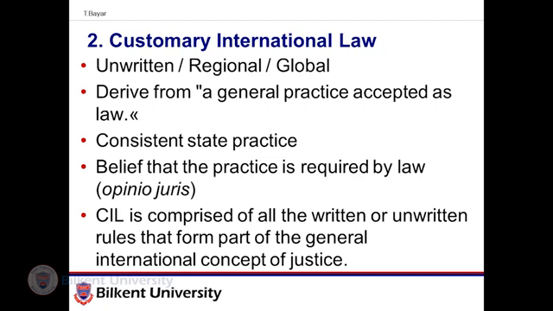Those customs can be regional or global. Regionality, globality, both of them are internationality. And still, what is customary law? Customary law is that under the same conditions, when the states are behaving in the same way as if there is a written law, then this is their custom, but there is nothing written. So they behave as if there's something written over there, okay? So they derive from general practice accepted as law. Under the same conditions, the states behave the same.